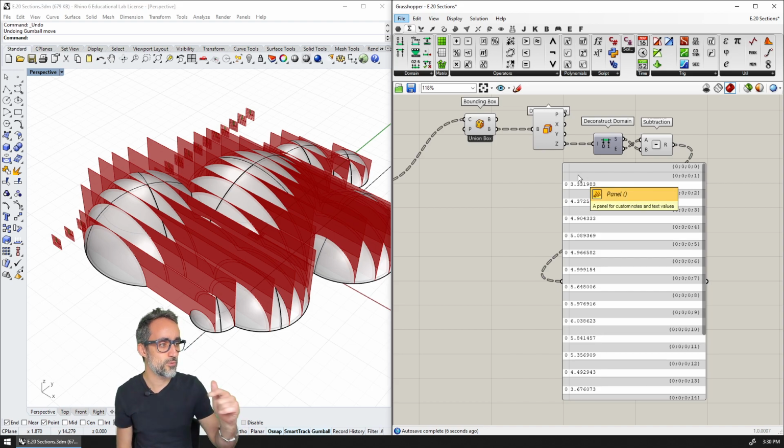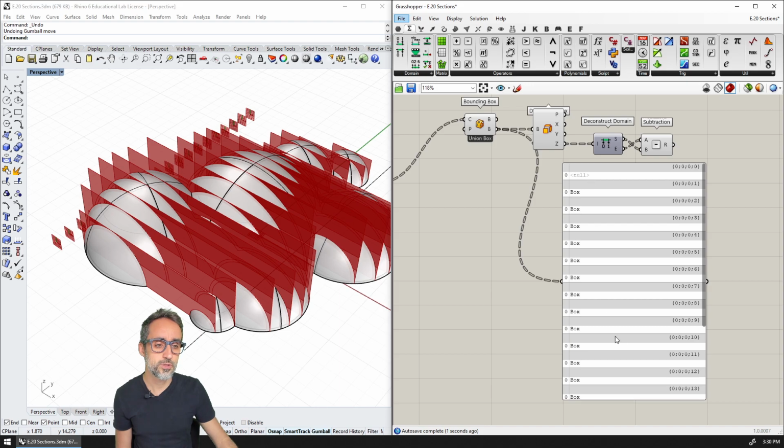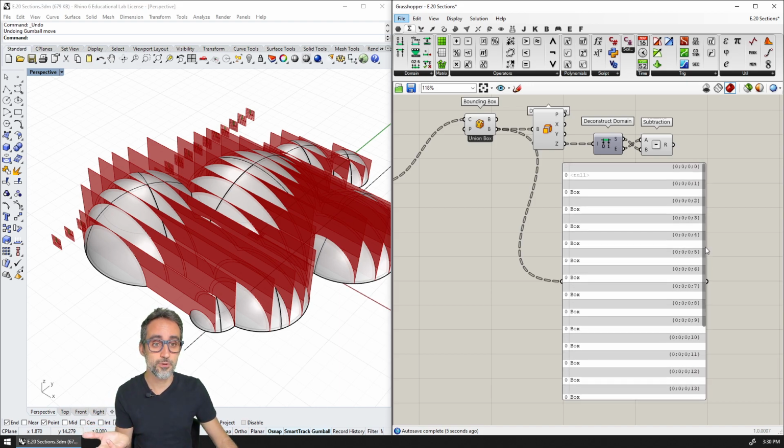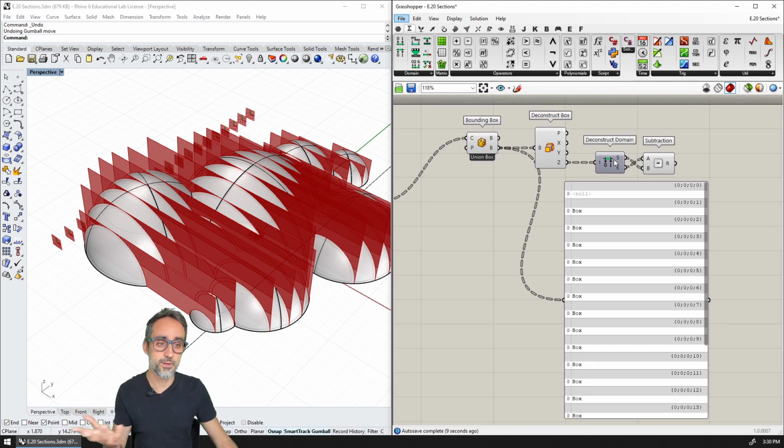So what I would like to do right now is take this data tree that has some boxes and some null boxes, and replace those null boxes with some value that I can use later for calculation.